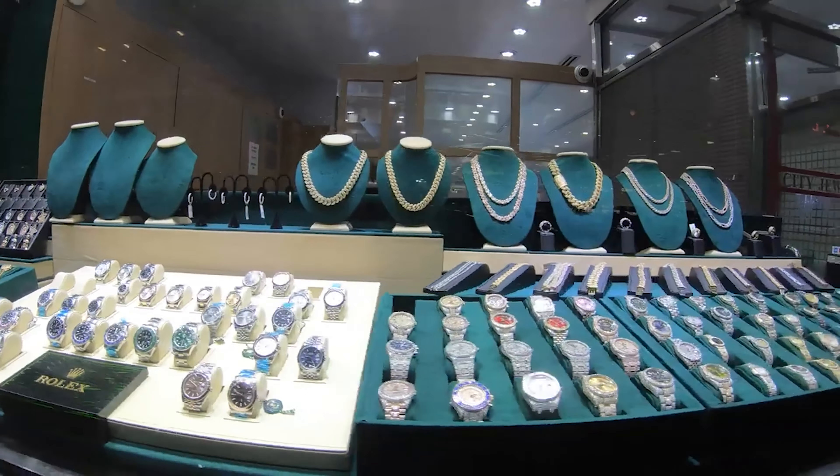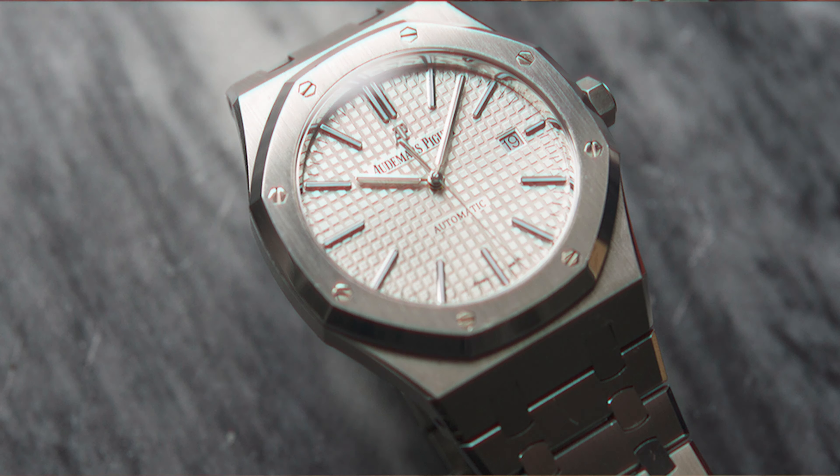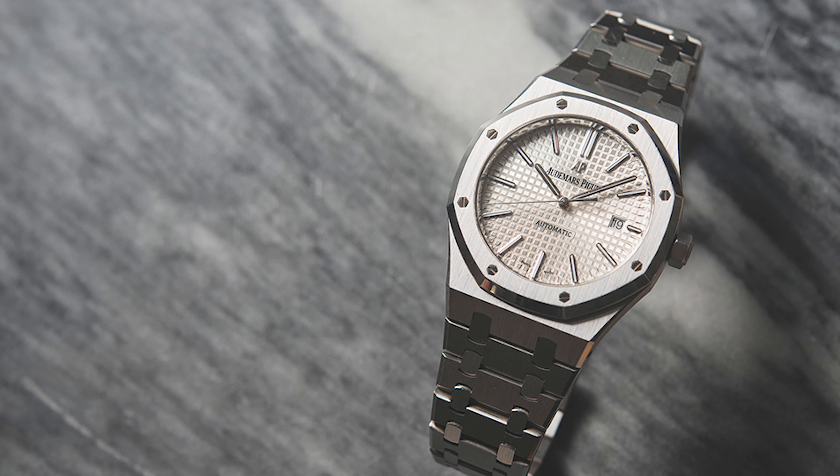You find yourself in New York, walking down 47th Street, with $100,000 burning a hole in your pocket. What are you looking for? What are you going to buy? What I would buy would be a 15400 white dial — Audemars Piguet Royal Oak 15400. He's actually the one that made me fall in love with that watch. He used to have a 15300 white dial. I really like the dial on that watch because — is it white? Is it silver? It kind of plays this little trick with you. The bracelet's phenomenal. It adapts and becomes whatever you need it to become. It could be a dress watch when you need it to be, it could be a sport watch. I just love the adaptability of that watch, and you could use it in any scenario.